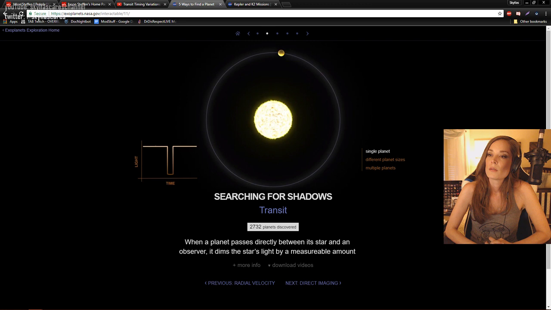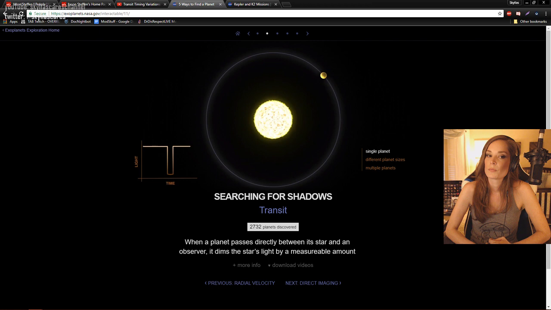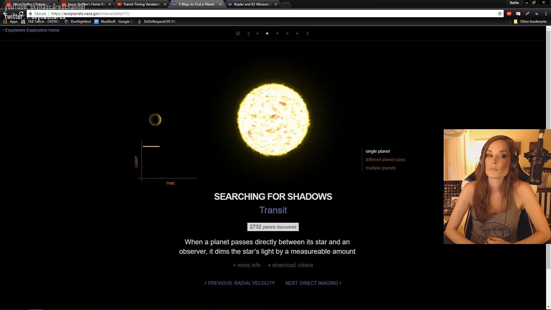And in terms of planets, all Kepler measures is the shape of the light curve, how the star dims and how much it dims as a function of time. That tells you a lot about how big the planet is compared to the star, how quickly it's orbiting. And you can get some information about the elongation of the orbit, but it's actually kind of limited information.